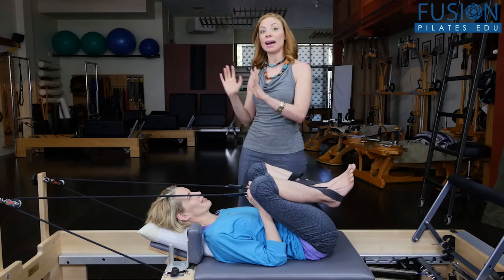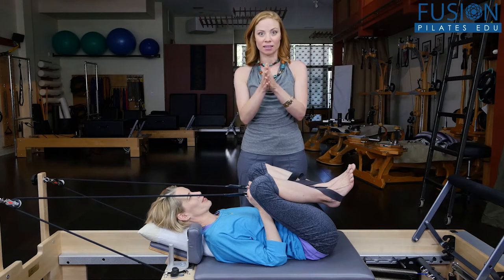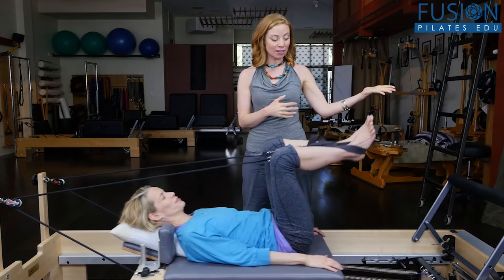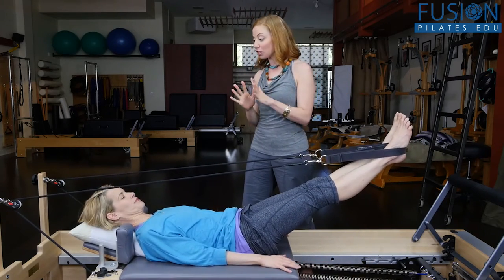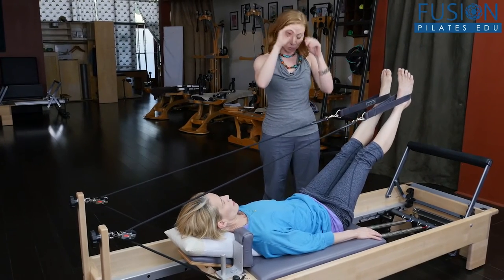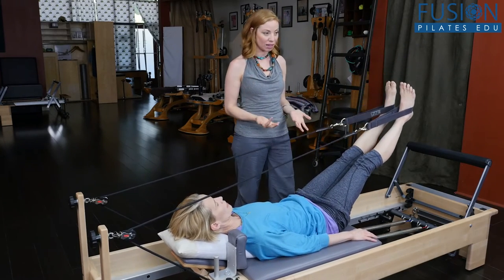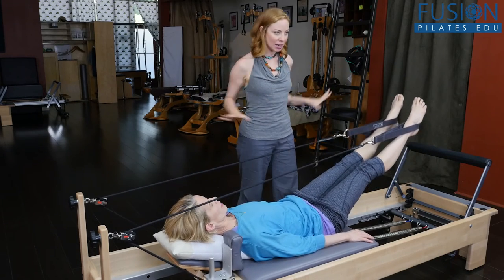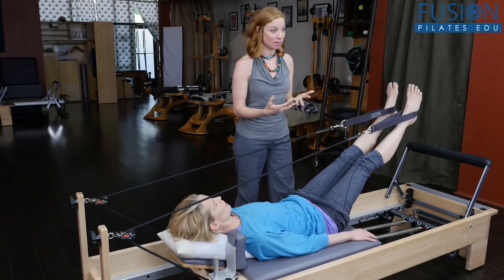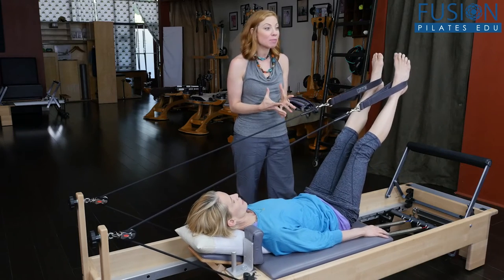This is going to be super simple and really easy to do, especially with the straps. It's nice with this kind of solid signaling of feet and straps. Jen said she'd be my guinea pig today, so I'm going to have her extend her legs out into parallel with feet slightly apart, and just hinge up and down with the legs, nice and easy — this is usually what we have clients warm up with. But here's the thing: your neurology typically is going to do exactly what it always does.